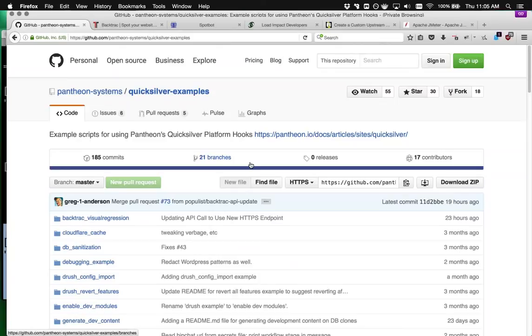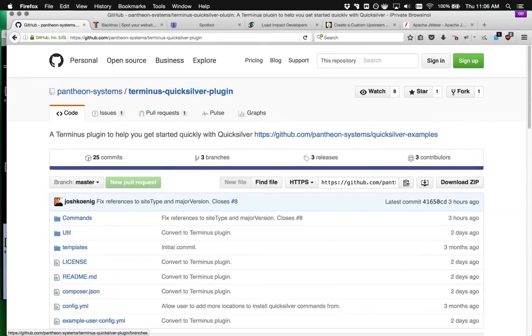And the same thing is true with the Quicksilver plugins, where if we want to extend and augment the command line tool with more of these macro features or more helpers and quick starts, it's real easy to get started and write an example command. If you have a thing that you feel like you type over and over again in your workflow, that's maybe a chance that you could make a plugin that will automate that piece of it for you. And chances are, if you're doing it over and over again, some other developer is too. So we could share that knowledge and all get better as a result of that.